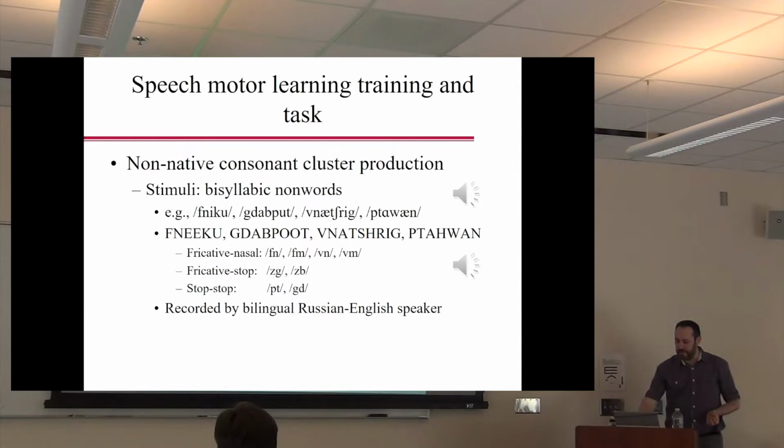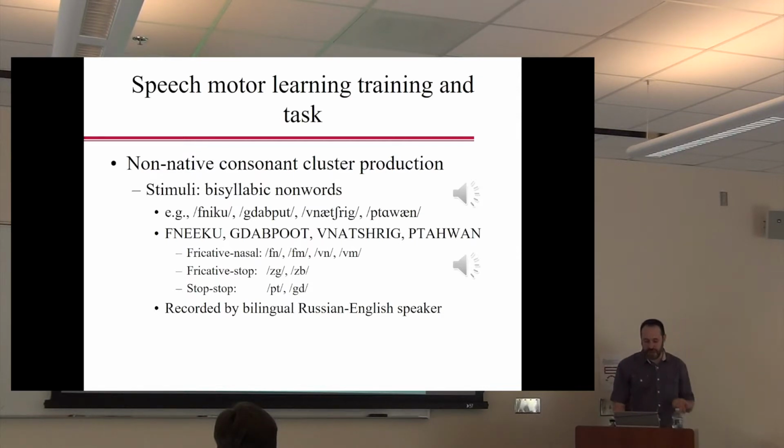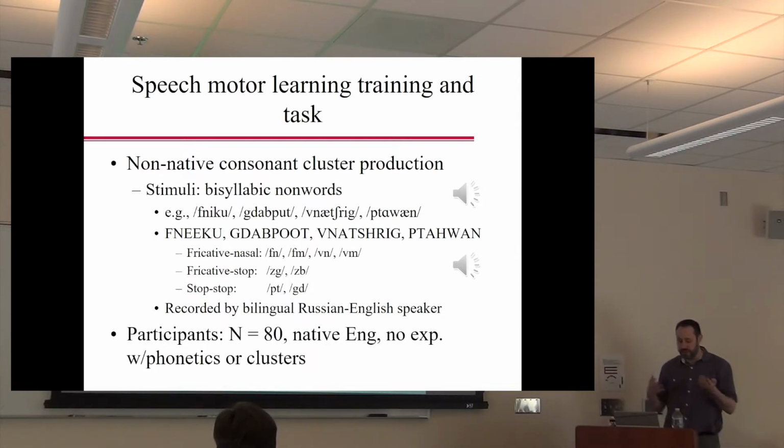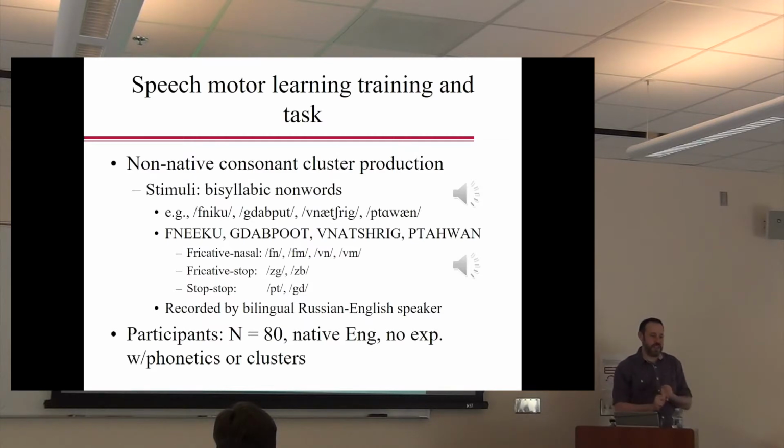So these were recorded by a bilingual Russian-English speaker. We had 80 English participants who went through the study. We wanted to make sure they didn't know anything about phonetics, so that they couldn't come up with, even in their heads, IPA transcriptions of what they were hearing, because it probably gives you some benefit. I mean, some of us might still say Sabaro, but there's still some benefit to knowing how to transcribe things in order to be able to produce them.